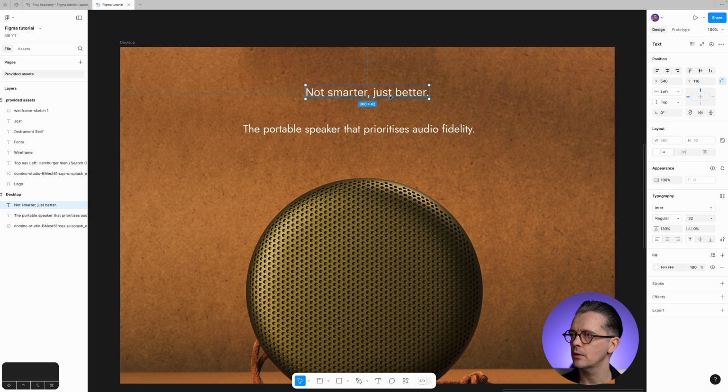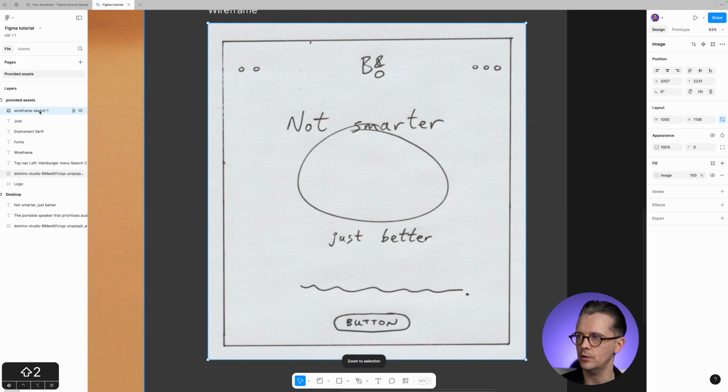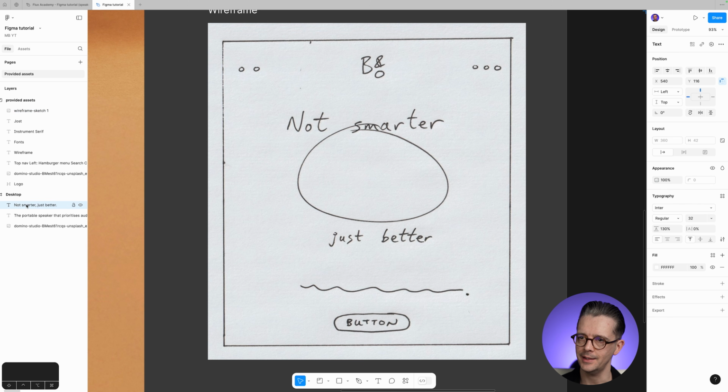Now I actually want to separate this out based on our sketch. Do you remember? We can go back to wireframe sketch. I'm clicking on it here in the layers panel of provided assets. I'm going to press Shift 2. And it's got not smarter above the circle, which I guess is the speaker, and then just better underneath. So let's go back to that text here on the desktop.